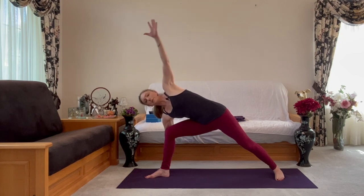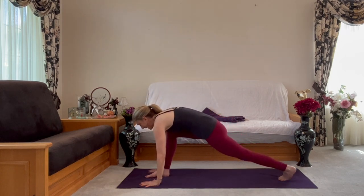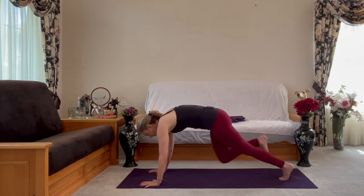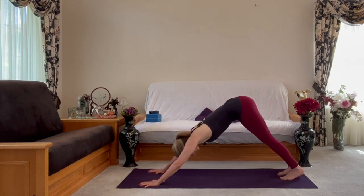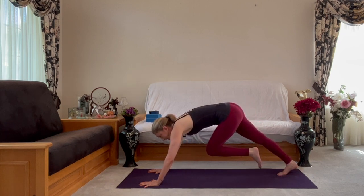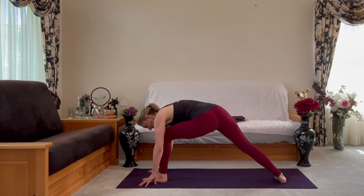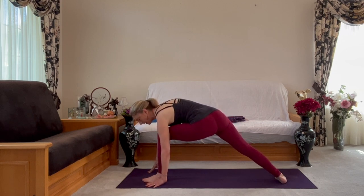And then inhale, left arm up. Exhale, set it down. Let's go to the other side like that. So right foot, come back to meet the left. Left foot comes right between the hands. Turn the right foot flat. Right hand comes to the outside.